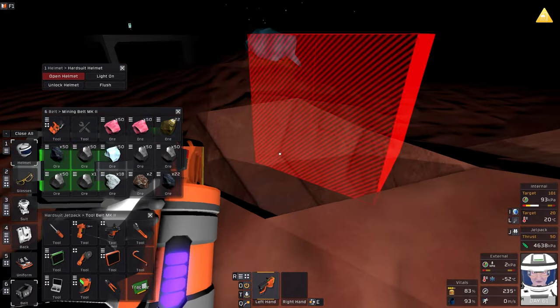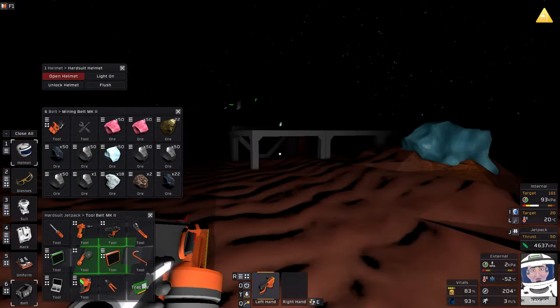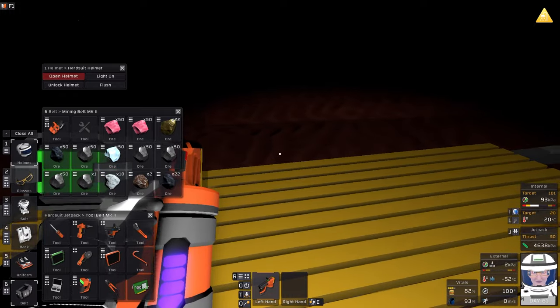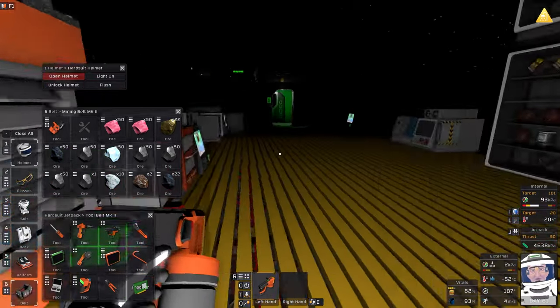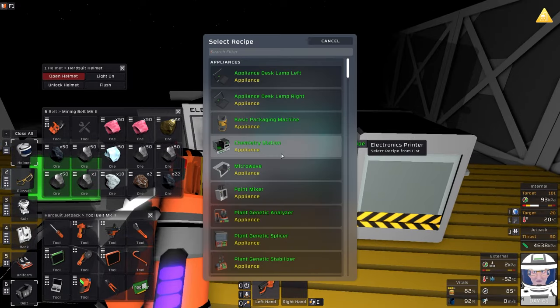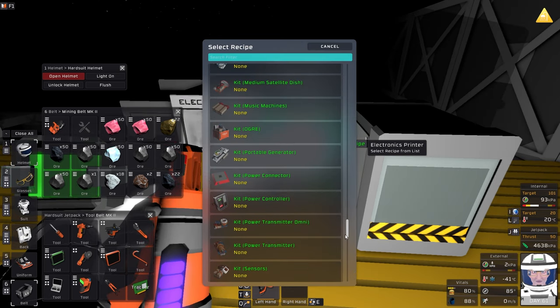So you need to get rid of all the holes. That's the downside of this. And then you've also got to have it set up so there's a place it can come back and charge. To charge it, obviously you don't want to keep swapping batteries out. You can use these wireless charging cells with a wireless base station. Here we go. Power transmitter, that's what it is.